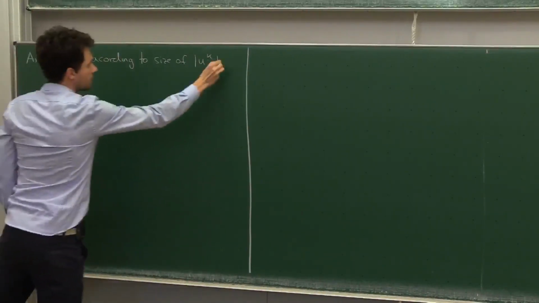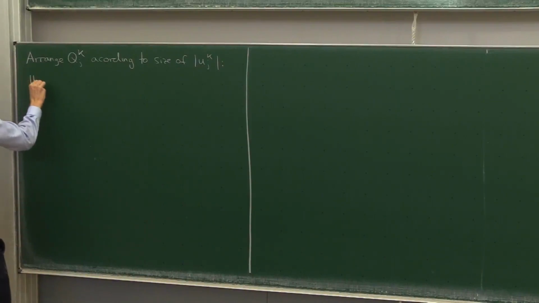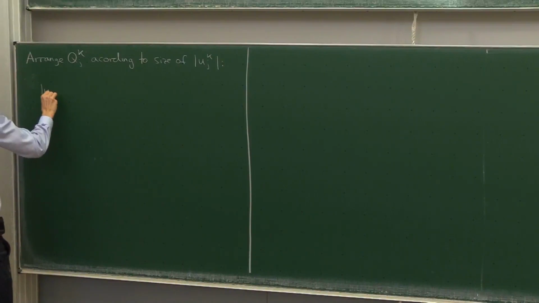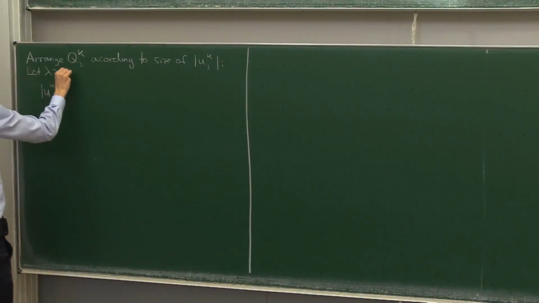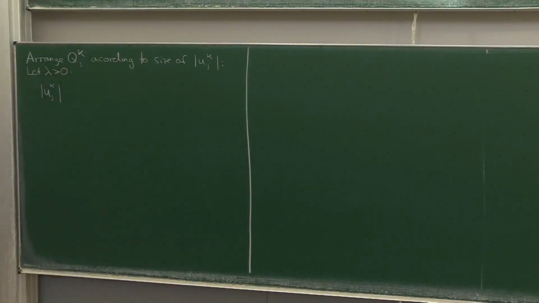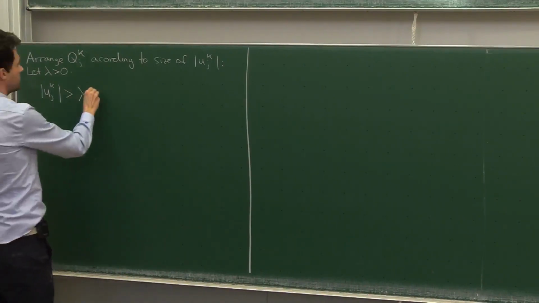Okay, more precisely, it may or it may not happen that, given a threshold lambda positive, the average number u_jk in absolute value is larger than lambda. It can be true, it depends on lambda and it depends on the cube. But this can be true or it can fail. And I want to say something about the case where this is true.